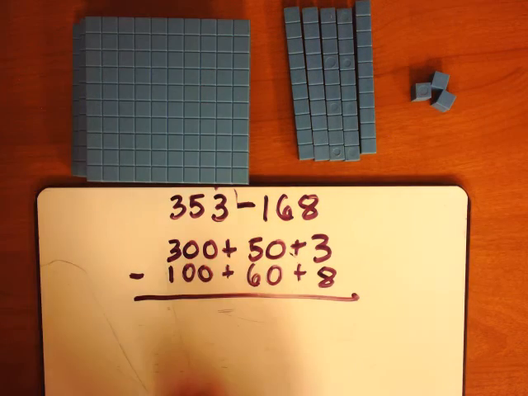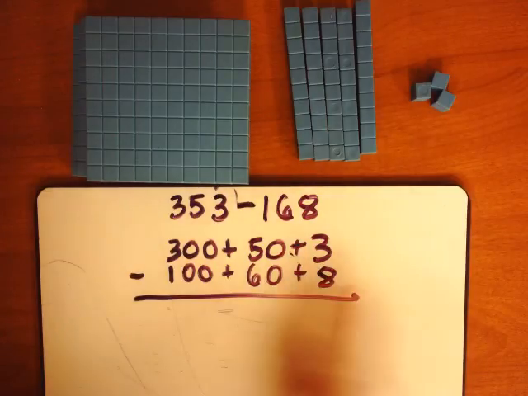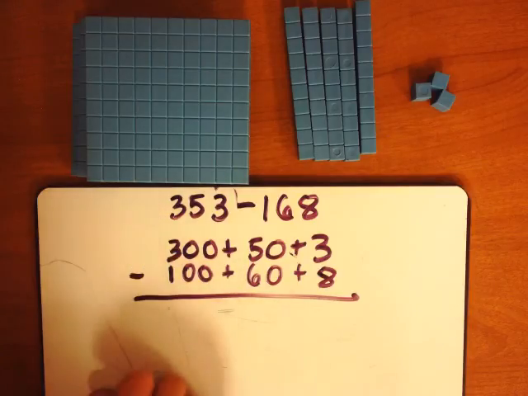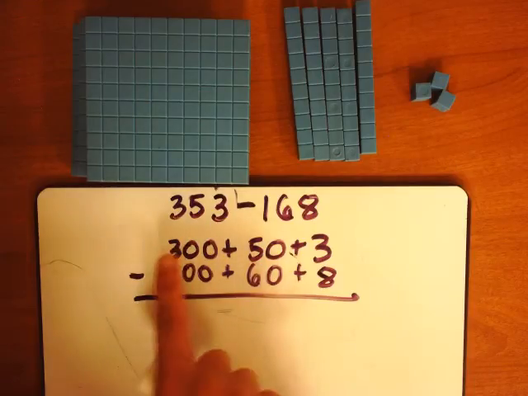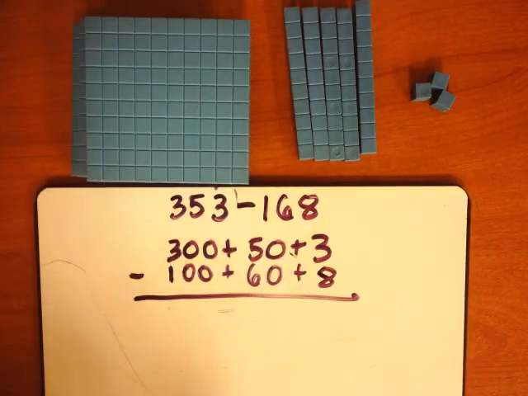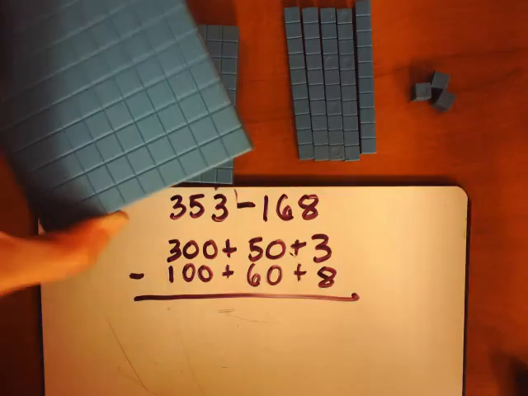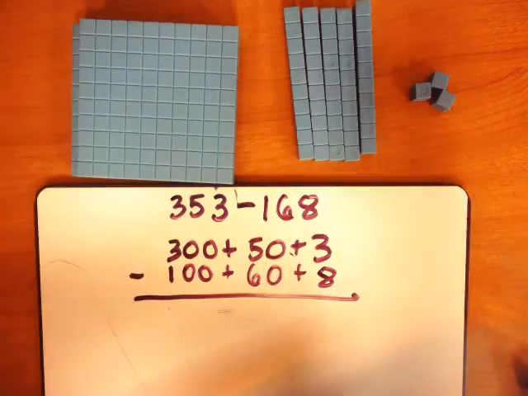Alrighty. So this time I'm going to go ahead and start with my hundreds. I can go either way and I'll show that to you. But as I take a look, I see 300 minus 100. More on top, no need to stop. 50 minus 60. Oh, more on the floor. I do need to go next door and trade for some more. So I'm going to trade one of these hundreds out for 10 tens, because that's the same value. They are equal, right?